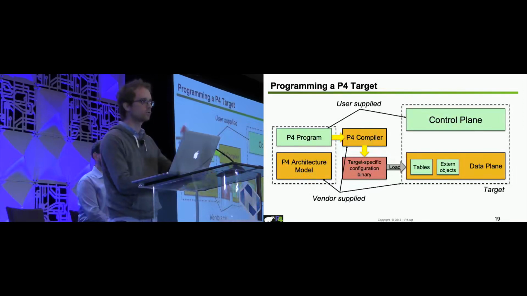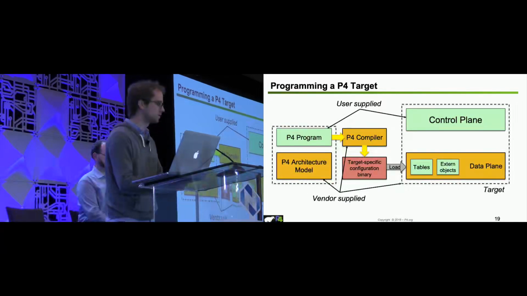And finally, you're going to have to write a control plane, which is going to be able to talk to those data plane objects you have defined in your P4 program. And this is done using the P4 runtime API. If we have time at the end, we will talk briefly about it.